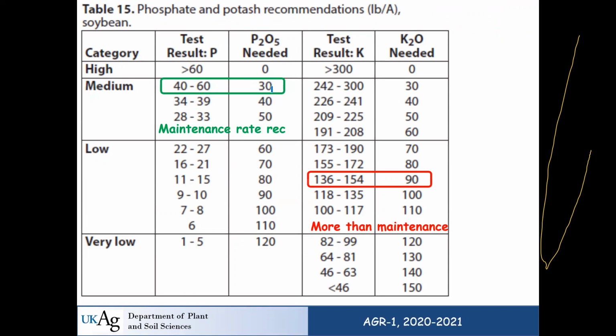But we've got a big group of them here in the upper medium range where we only give this one rate. When I was at the table when this was argued and fought over with some of my older colleagues who've since retired, we all agreed that we would do this because we were trying to maintain soil test levels at this medium-high break. The same thing is true over here, by the way, with potash, but this sample doesn't qualify because it's down in here. It had 140 some, so it's going to need a fair dose of K2O in order to bring it up enough to make sure that potassium is not limiting that soybean crop's nutrition.